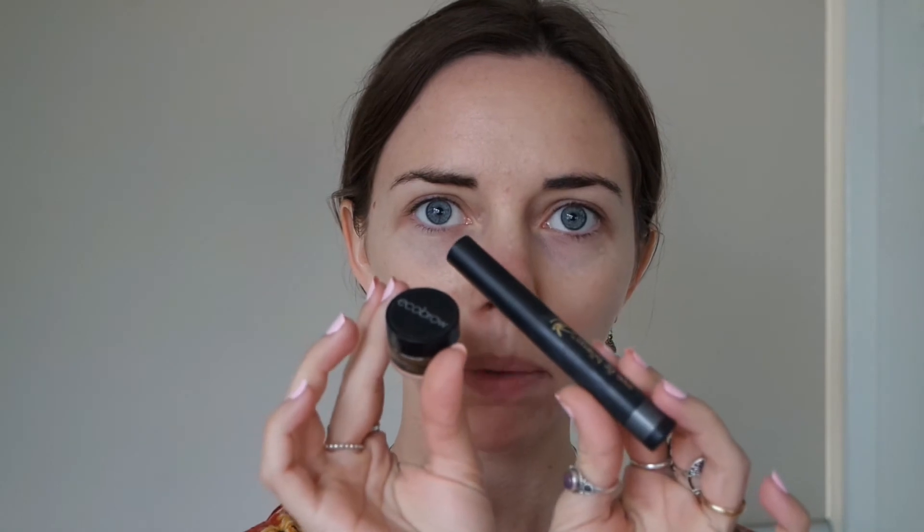So I'm going to do my brows off camera. I haven't uploaded — well, I probably will upload my evening boulder glam eyebrows video before this one. I'm using the Eco Brow wax and the Eyes of Horus brow fiber. I'll do this off camera and I'll be back once I'm done.